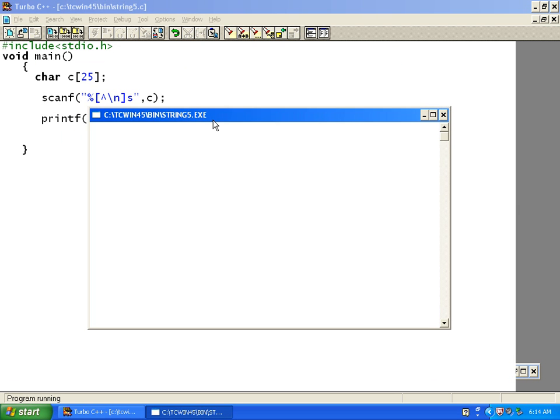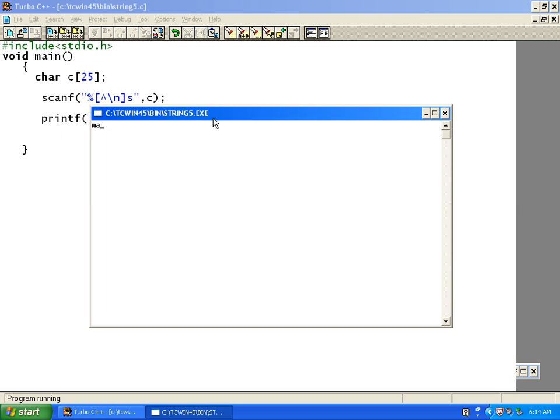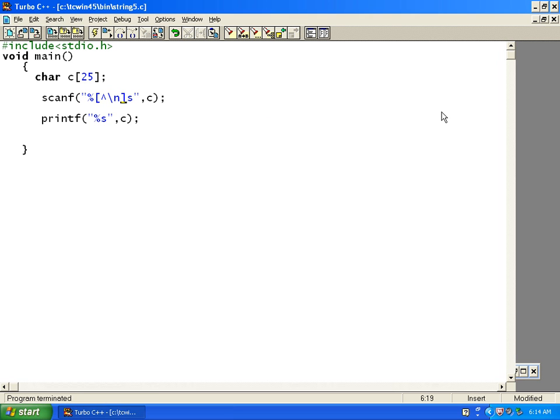This time I type a multi-word statement with 3 words, I press enter, and it gives Mac Computer Education. You can see this time scanf is taking complete statements. You don't have to write this for the printf statement. You can say %s, and it prints the complete sentence irrespective of whether it's a single word or multi-word statement.